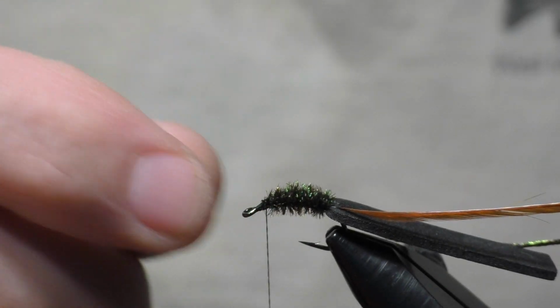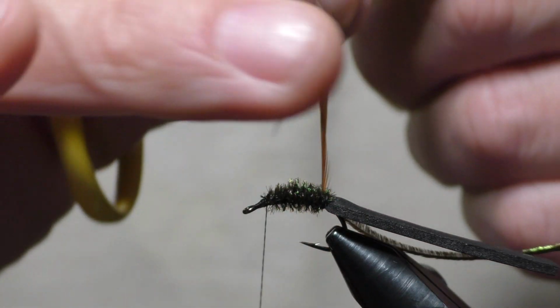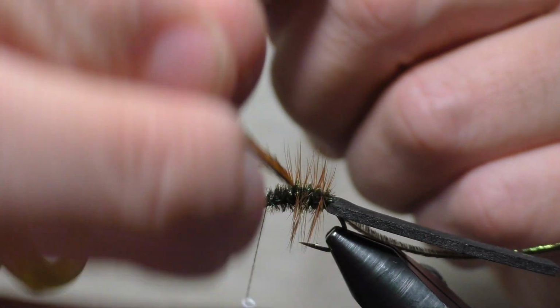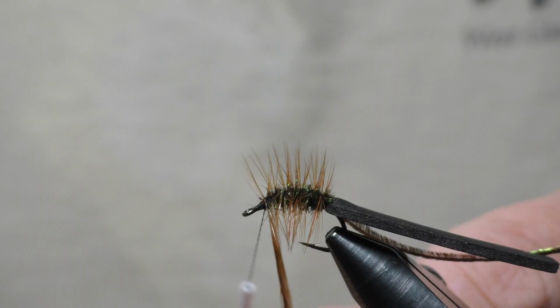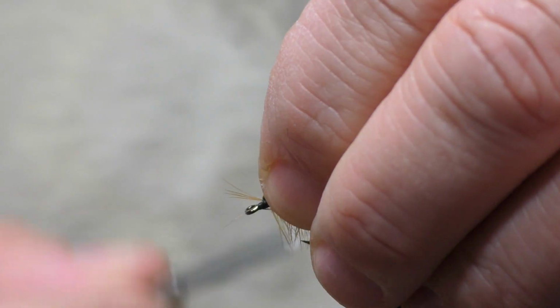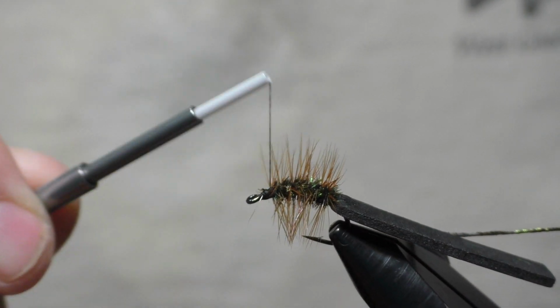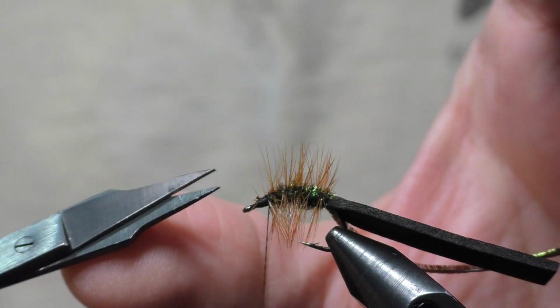Now, we're going to take the saddle hackle here, and I'm going to palmer that forward. Nice even spaces apart there. It doesn't have to be too fancy. I just add it to give it a little more floatability. Tie off our hackle. Snug it down tight. Come in and tie that off. Snip off our excess here. Then we'll come back again to where we want our thread to be, right in front of where we tied off. Snip off a couple stray fibers there.